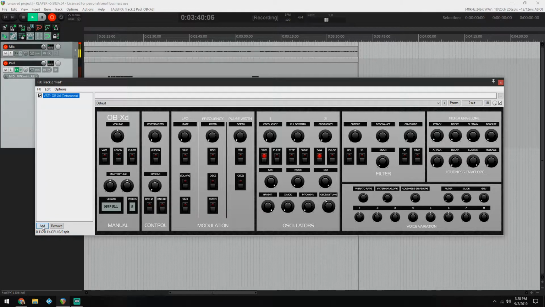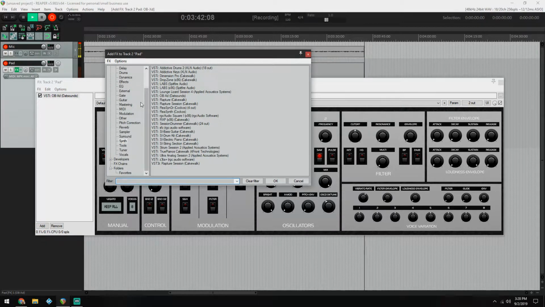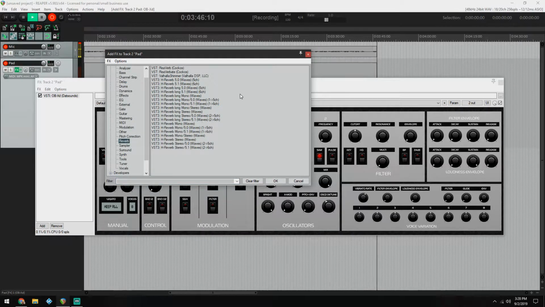So I'm going to add a reverb, which we will grab from right here. I have a super favorite reverb. It does cost money, but it's called Valhalla Shimmer, and it's the most gorgeous reverb I've ever heard. So if you want to spend 50 bucks, go pick up Valhalla Shimmer and you'll never look back. This is assuming you use a software like I do.